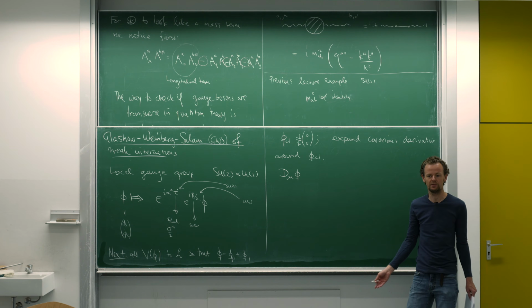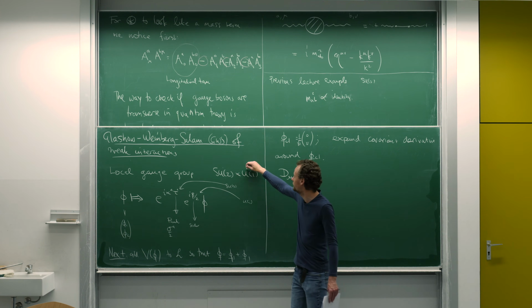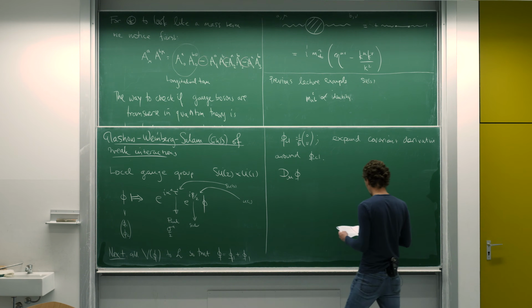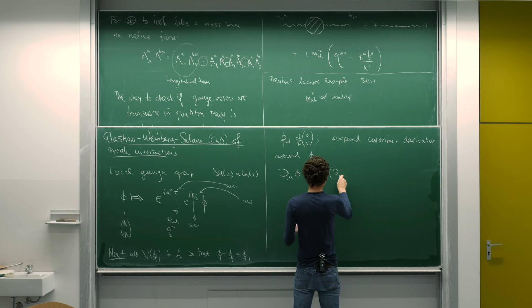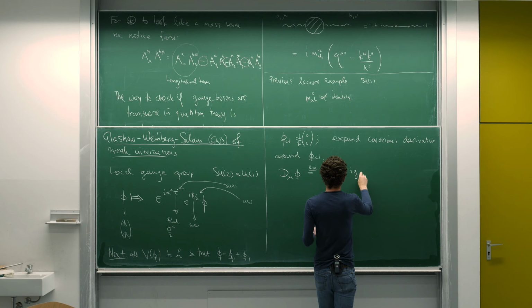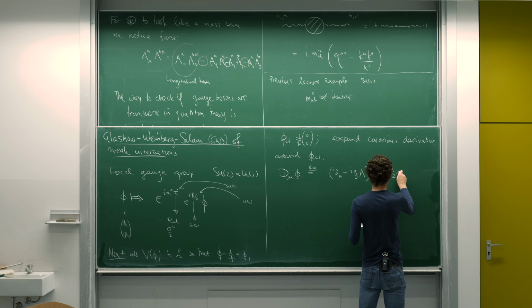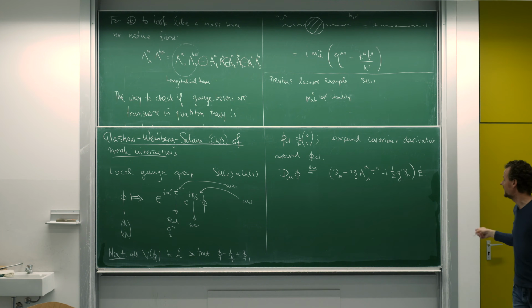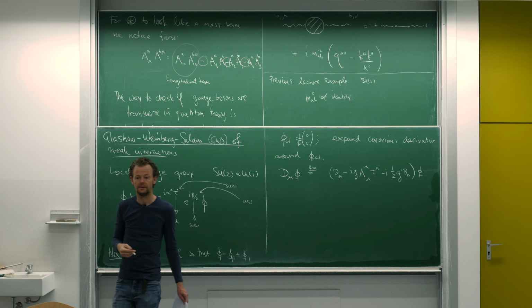We introduced parallel transporters, of course, and then connection fields. You'd have a connection field, you have 3 connection fields for SU2 and 1 for this part here. And so, okay, once you do all that, this is a reasonably good exercise. I'll leave that as an exercise. Then you end up writing something that looks like this for the covariant derivative. That is how the covariant derivative looks for this gauge group here in the fundamental representation.